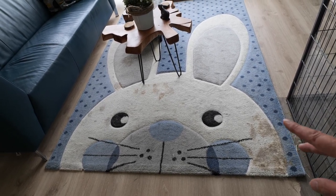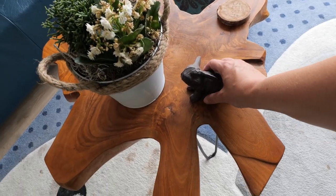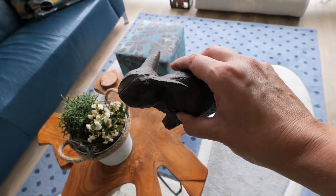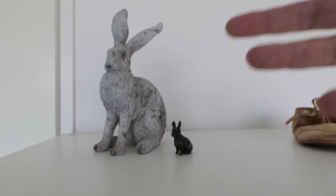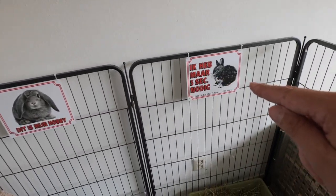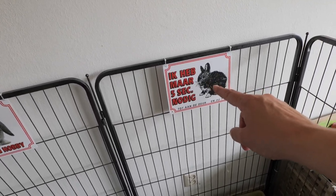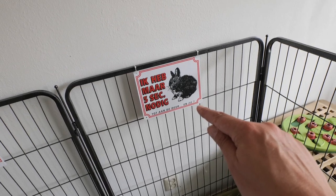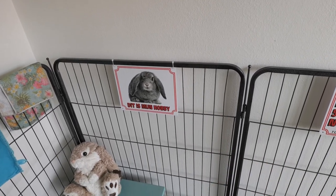I'm going to have to clean it at a certain point. Here you can see a cute bunny made of metal — it's very lovely, quite heavy, and I haven't seen anything like it before. I have two more bunnies: this one is from the same shop as the metal one and is made of copper — so tiny and cute. These two signs I bought on the local market; one translates to 'I only need five seconds to fall in love' and this one says 'This is my hobby.'